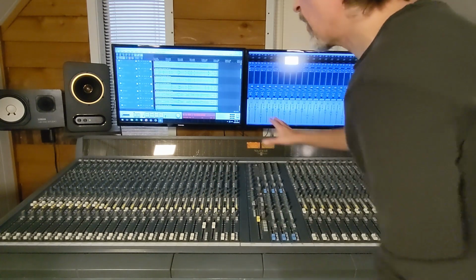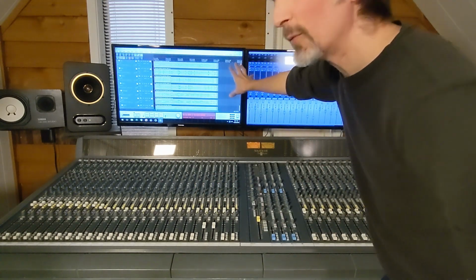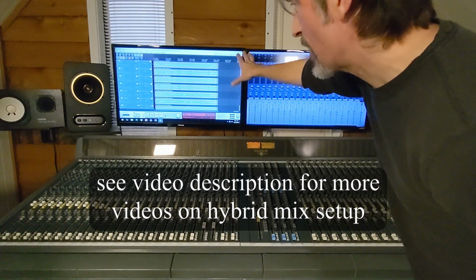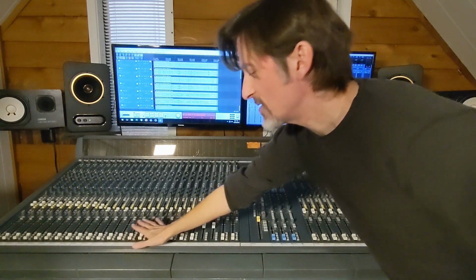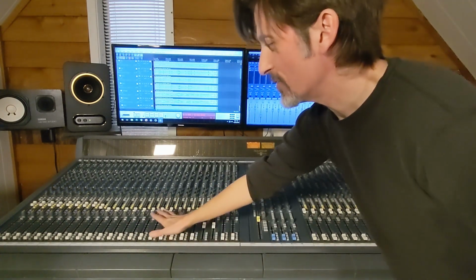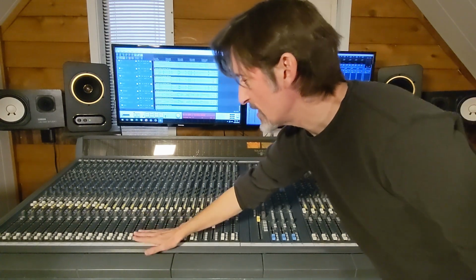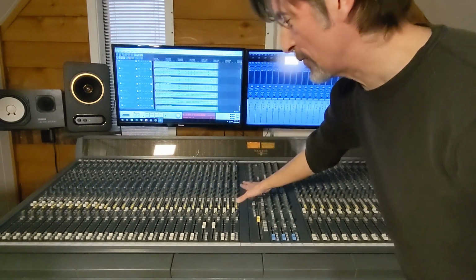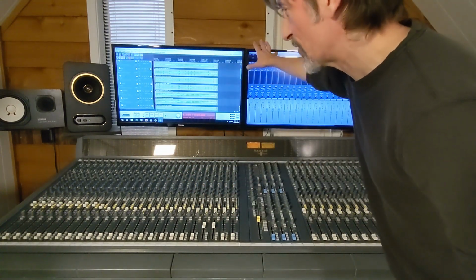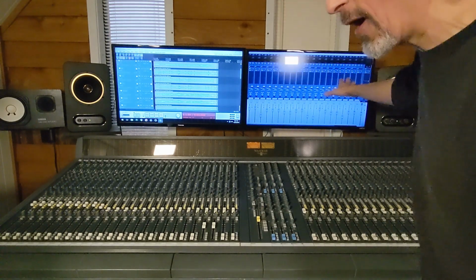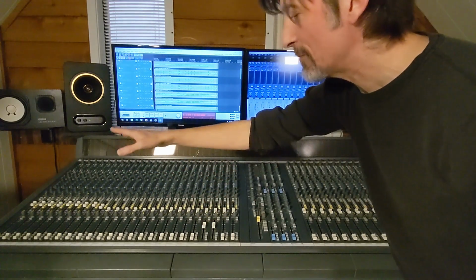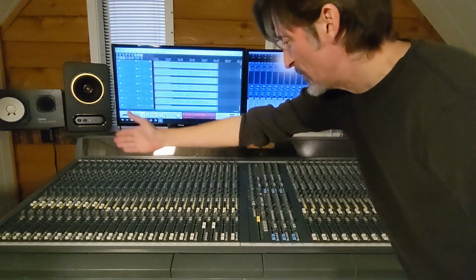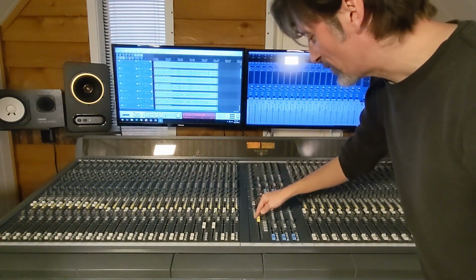So the idea here is all of the tracks there in the DAW are going to individual outputs on my audio interfaces. Those outputs of the audio interfaces come up to these channels on the console. On my console, these are the tape returns or monitor channels. These smaller ones are actually for sending to tape or recording, so we're ignoring those right now. So all of my individual tracks there in the DAW are routed through individual outputs through the console channels. At least in my case, the first 24 here come from the DAW. Over here is tape machines and other stuff. So right here, and then those are combined together and go to the master.